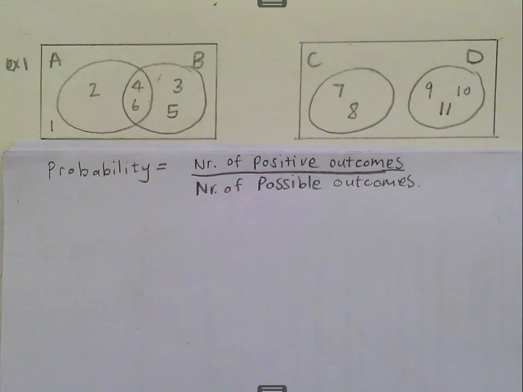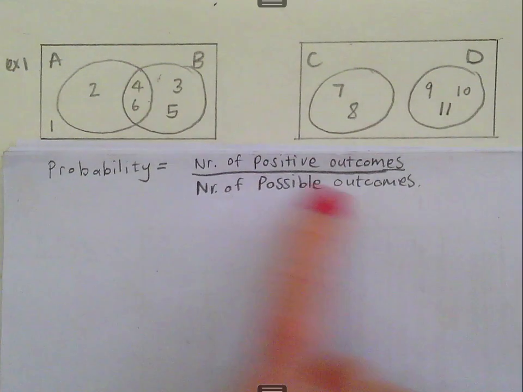1, 2, 3, 4, 5, 6, 7, 8, 9. So there are 9 girls in this class. What is the total number of possible outcomes? That means the total number of learners that we have in this class. And we saw now it was 16. Alright, so the probability of choosing a girl at random would be 9 over 16. And then you can always simplify it if it's possible. Okay, but 9 and 16, there's no common factor for 9 and 16. But if there was, then you can simplify.